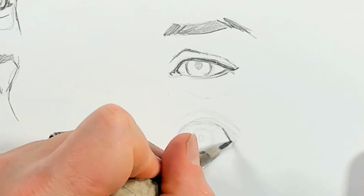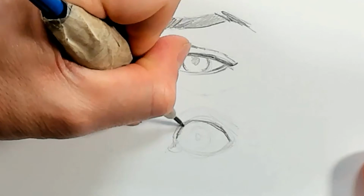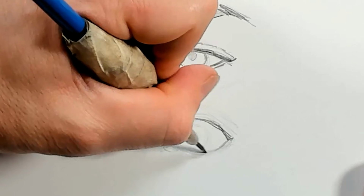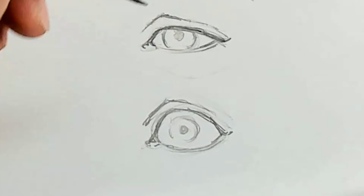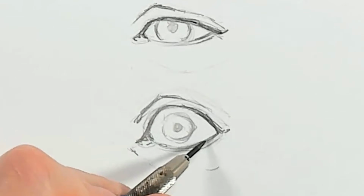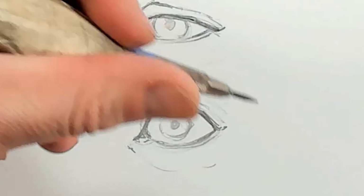And so I get a much taller, more rounded upper lid, because your upper lid is really where you get most of your movement when you open and close your eyes. The lower lid actually doesn't move much at all. And when you do move it, you tend to squint. And so there's an eye open much more widely, and you can see that I've lowered my bottom lid, and so that's moved, but what's really moved is my upper lid. And it becomes much more apparent when I draw an eye much more closed.